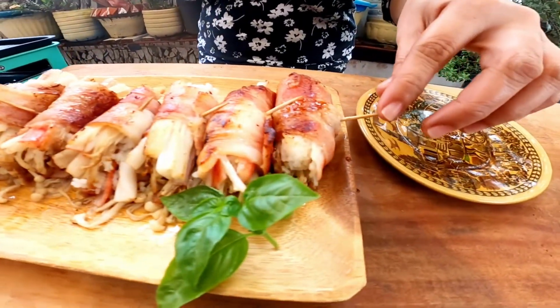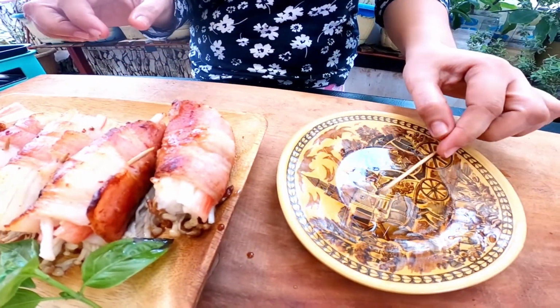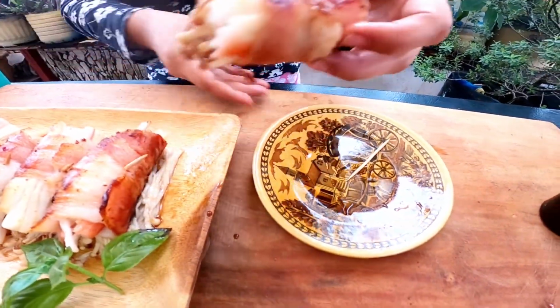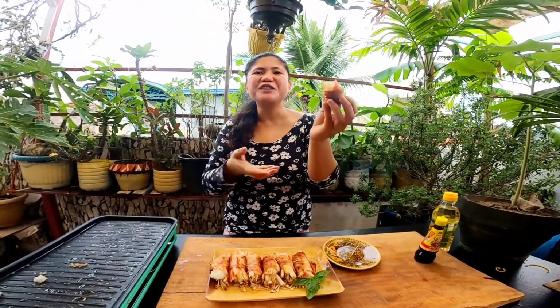So excited na akong tikman guys. Yan. So tanggalin natin ang toothpick. And then sabay. Subo time! Kompleto! Kanin na may ulam ka na. Sa isang subo lang. Sarap guys. Yung freshness ng mushroom. And then may kanin. Tapos yung bacon ang sarap. Fully loaded. So Beans, it's your turn to taste.